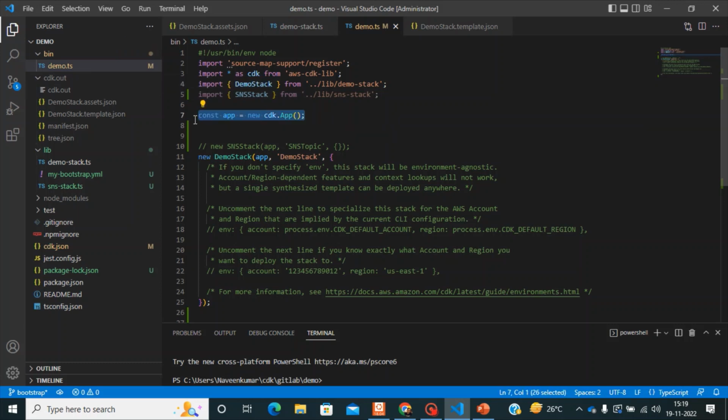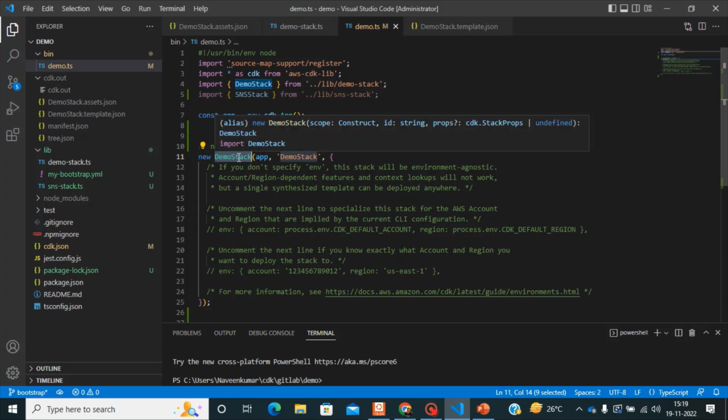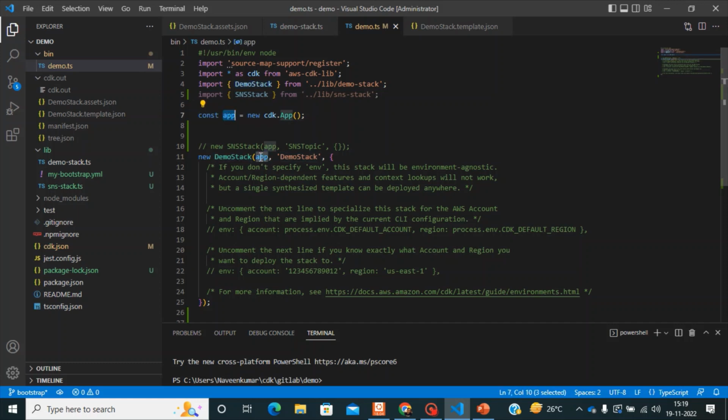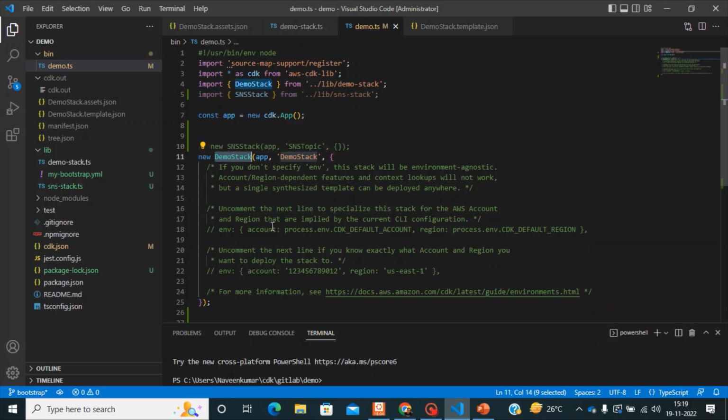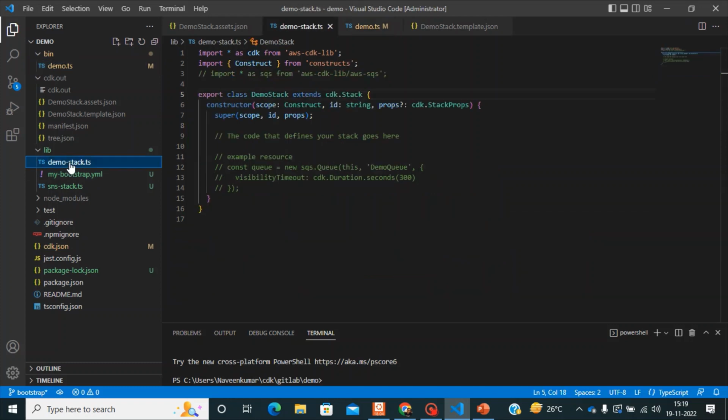Here we are creating the instance of the app, and then at line number 11, I am creating an instance of my demo stack and passing this app reference to it. So what will happen then? When I run cdk synth, the system will create a cloud assembly for this executable file for this demo stack. And this is the one stack I am talking about.